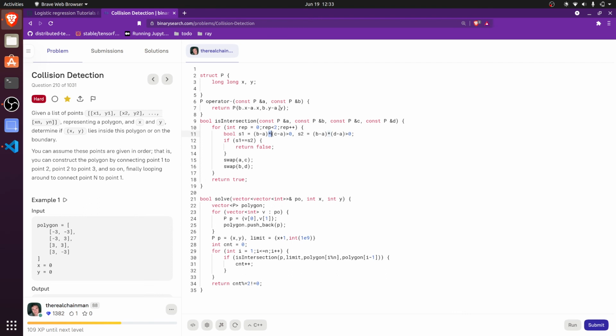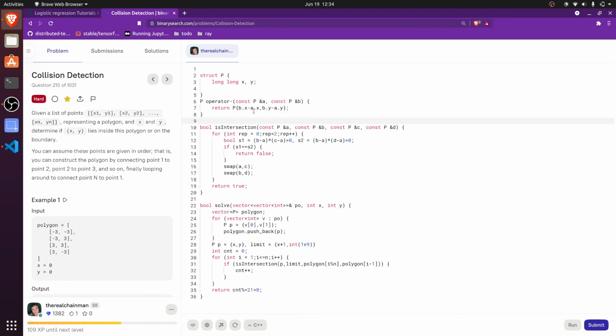It's taking in two two-dimensional vectors, but this multiplication operator should actually return just an integer, because it's just going to return the z component, the only component we're worried about in determining if it's an intersection or not. So it should return long long, and it's going to be operator multiplication.